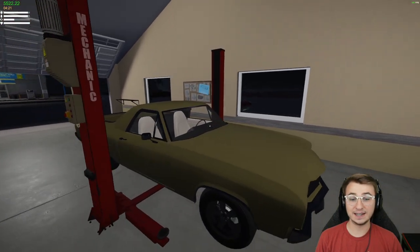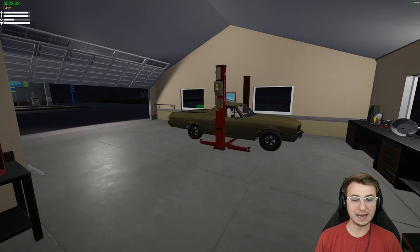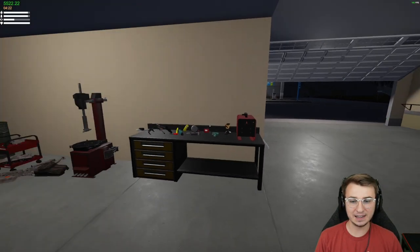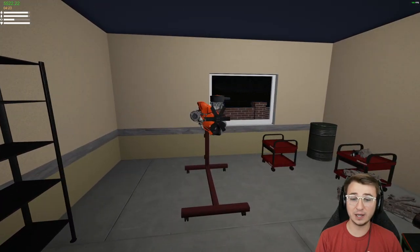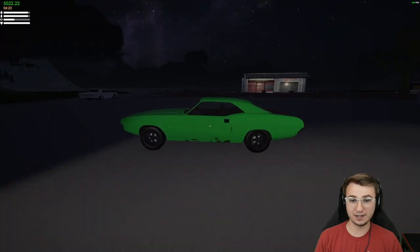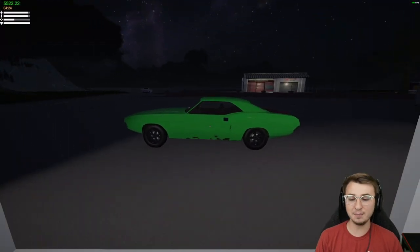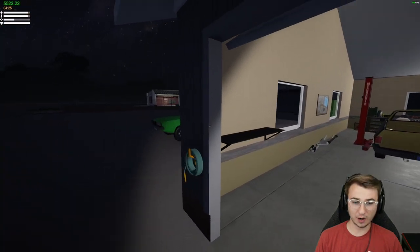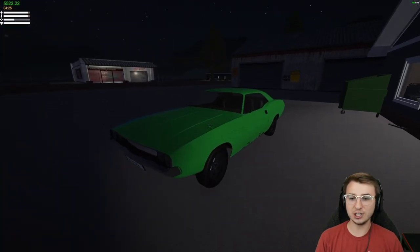In the last episode, we finished up our first ever V8 swap in an El Camino, also known as the Jesse. But today, I think it's important we get back to making some money again. We only have $5,500 in the bank account, but we do still have the original engine from the Jesse. We also still have the Bart shell that we took the V8 out of. So the game plan for today is I want to get the original Jesse engine dropped into the Bart, and we'll get this shell nice and cleaned up and ready for resale.